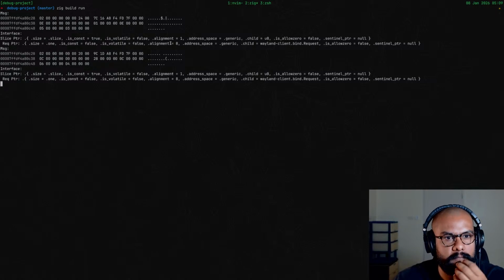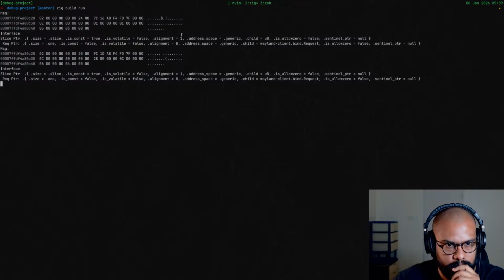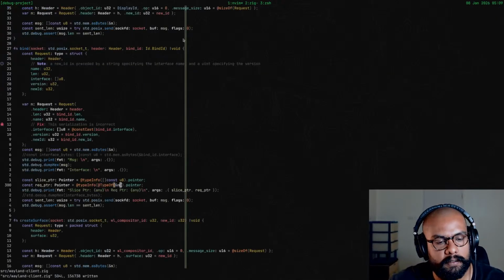Okay. Now it makes sense as to why the hex dump looks like that. Oh, and okay, I see why you can't do pack struct.